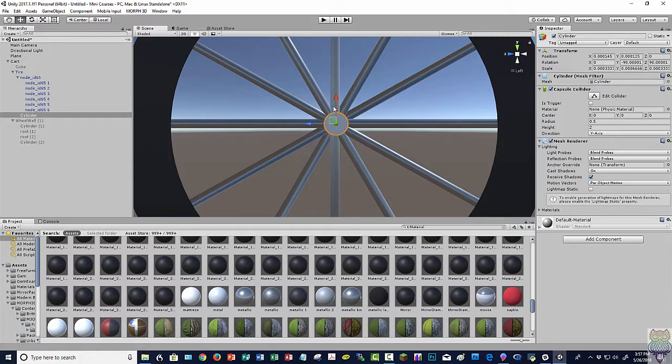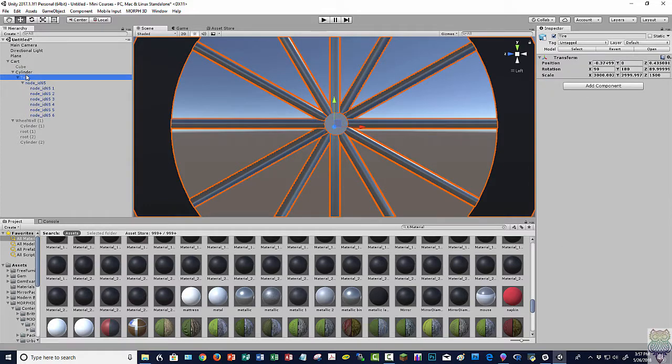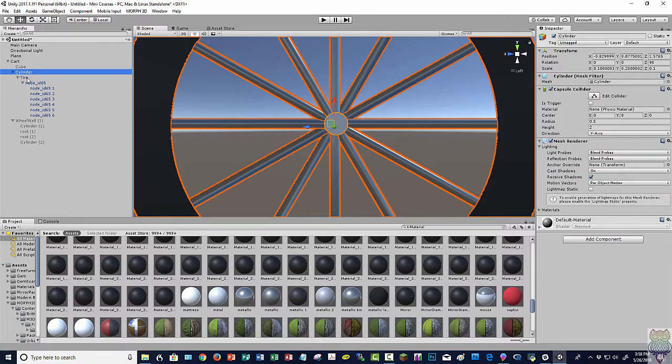If I ever want to make this move, then the tire will need to be a subset of it, because I'll make this rotate, and when it rotates, it'll make the tire rotate from where it's located. So instead of cylinder, we'll call this tire mounting, or tire mount.